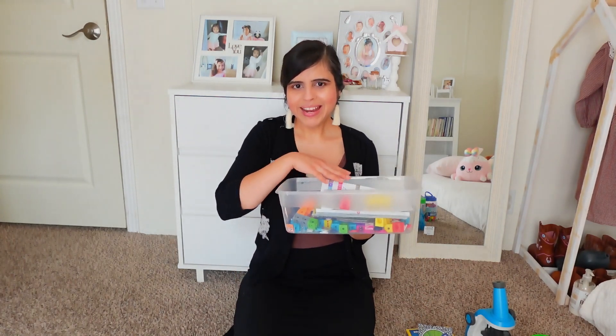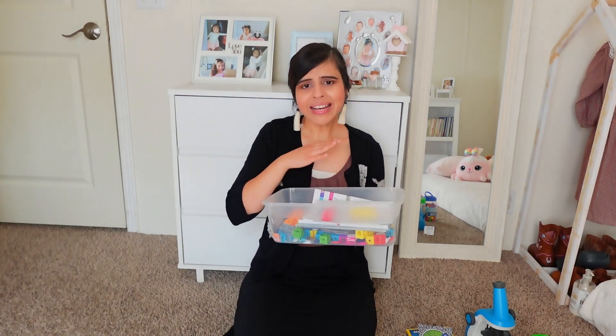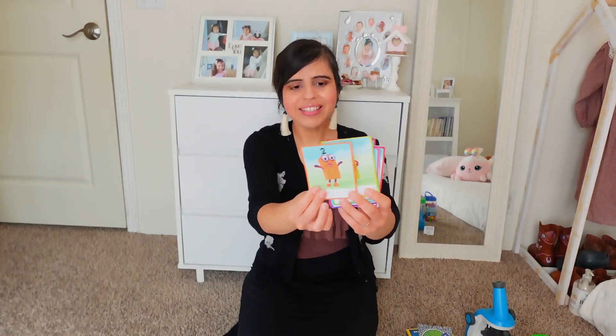It is in a little bin because the actual box got completely destroyed — she has played with this so much. But I wanted to show you: it is a set of blocks in different colors, and they can create the actual characters with the blocks. For example, this one is Number 3 — as you can see, it has a little face, it is so cute. They can create the characters, or they can also play with the blocks just randomly. My little one likes to build things and she has also created her own characters. It comes with a set of cards so they can look at the different characters and have a visual reference when they are making them. These little cards are so helpful.